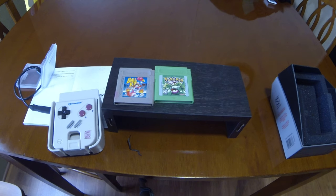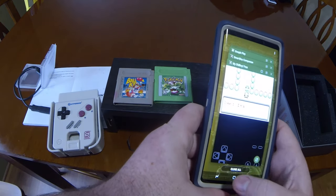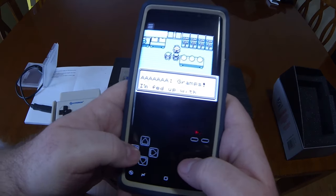So the biggest thing that I had against it, and even my wife was like, well, you sure you don't want it? And I'm like, no, because I'm a huge, huge proponent of cases. I had a case on my phones back when the whole iPhone 3GS, all that good business. Then I always had an OtterBox on it. Then I think I had an iPhone 4 or something, before I went to the Samsung series. And then, okay. So here's our game.